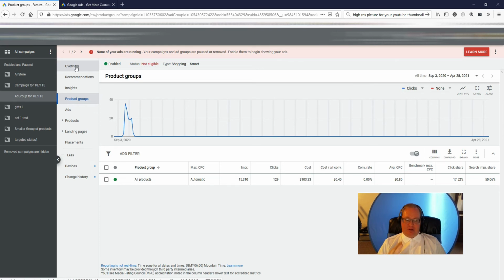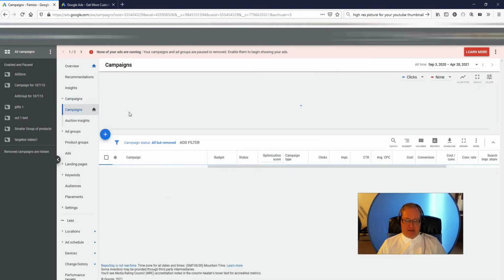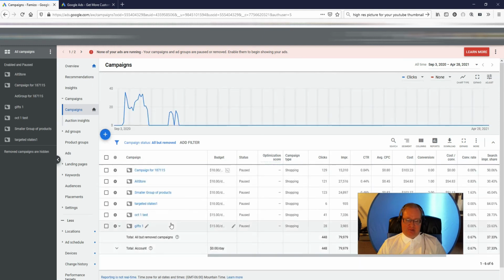And two, smart shopping is just really well optimized and will generally beat your campaigns out in most situations, unless you've done a lot of research, you've really optimized the heck out of that campaign, and you've got your keywords in there. The main disadvantage of smart shopping is you do less with it. You can't customize it. And as we all know, customizing can be good or bad. It can make things better or it can make things worse. Alright, so that's smart shopping.